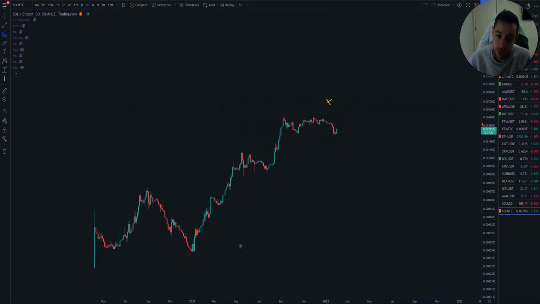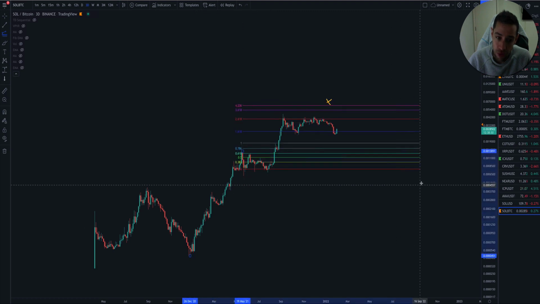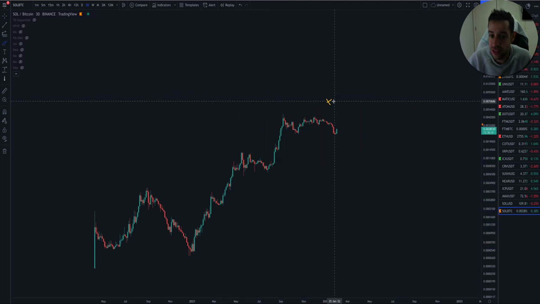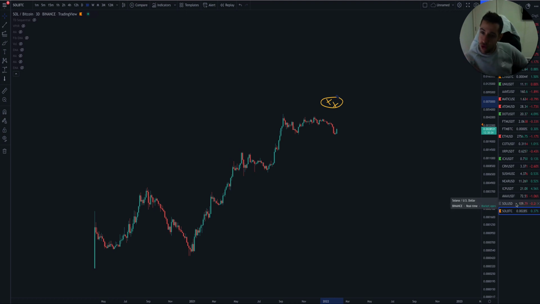And then also, if we take the extension of the last major wave, we're getting that 4.236, which is one that I commonly like to use for large wave extensions, at about the 63,000 sat level. So you can mark out these levels: somewhere in and around 65,000 sats to about 77,000 or 80,000 sats, anywhere in that range might be a good take profit zone. And you might find that is confluent with about $430 and about $1,100 on the Solana USD chart. So mark out those levels and just be aware of them.